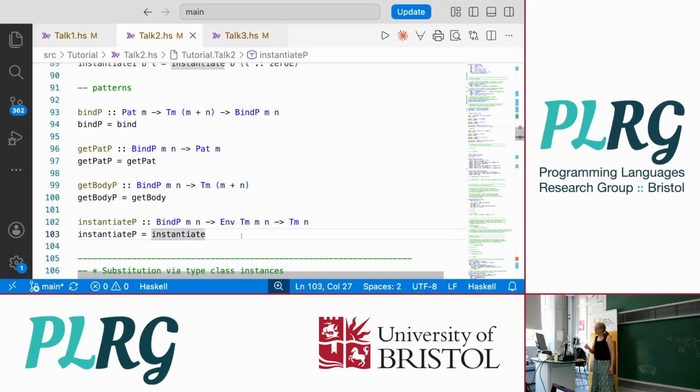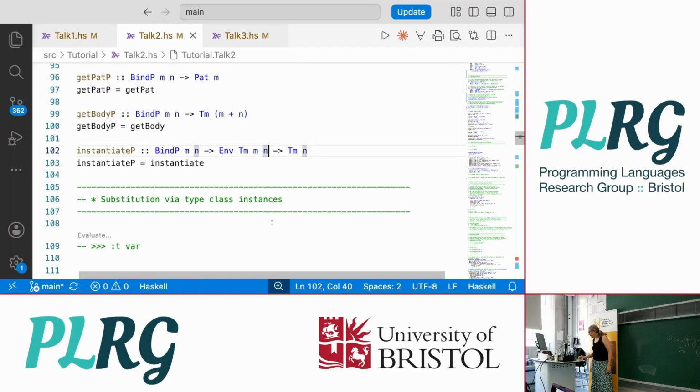I need to instantiate it with M things, but I already have this data structure that can map M variables to things. That's an environment. Since I'm using environments from the library, I have to say what types of variables those are. That's why we have this term here. But I'm just going to reuse that environment structure that we're using for substitution in this instantiation.